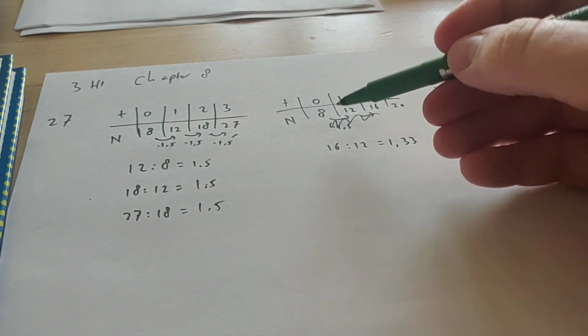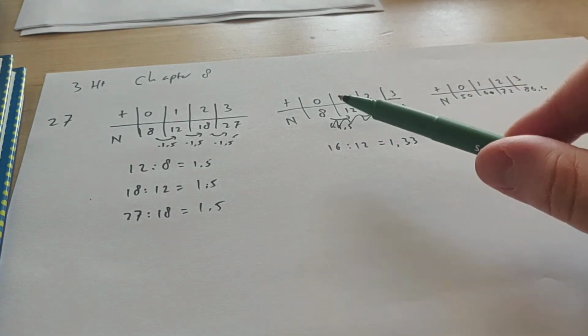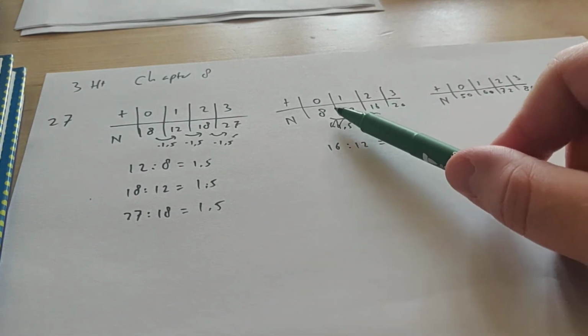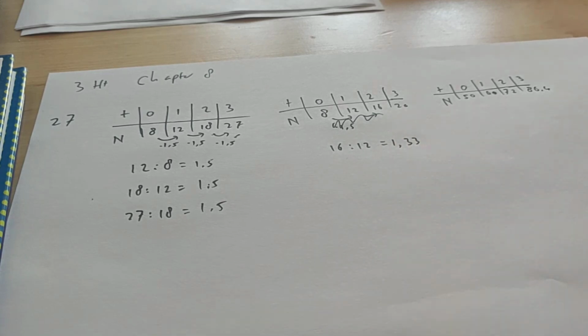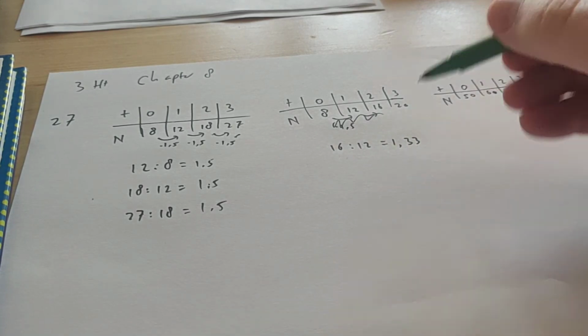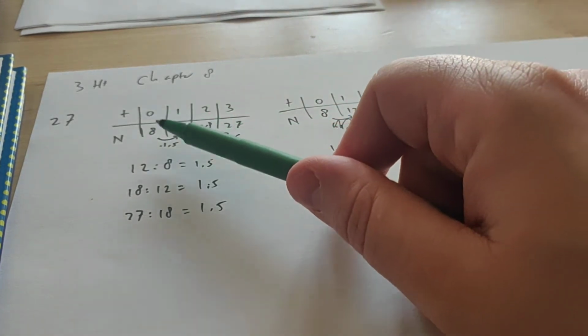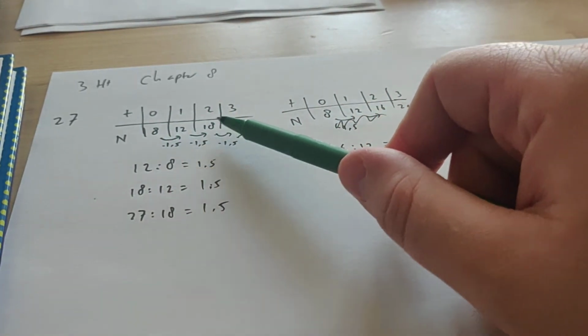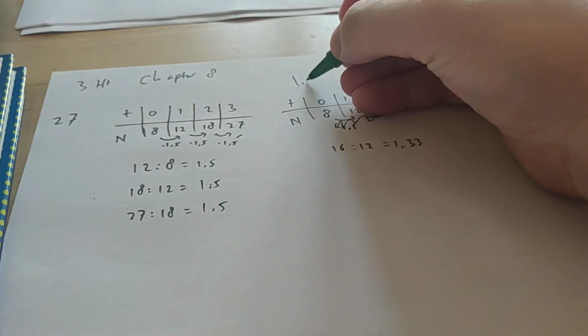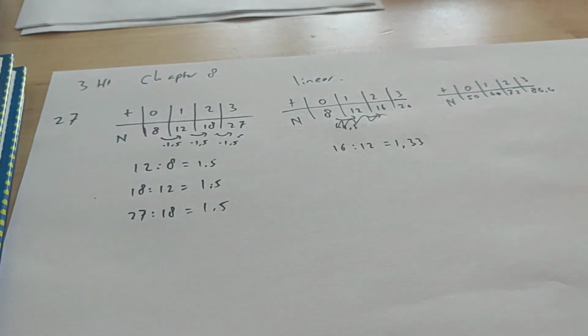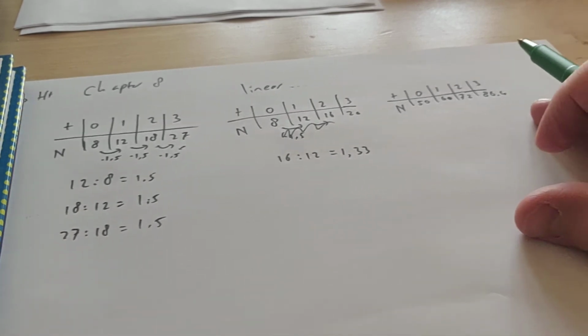But there's actually something else going on with this table. Because here the increase is just the same everywhere. Here it's plus 4, here it's plus 4, and here it's plus 4. So it's actually a linear table, right? Here the difference is different this time. It's plus 4, plus 6, plus 9, and here it's plus 4, plus 4, plus 4. So this one is linear.